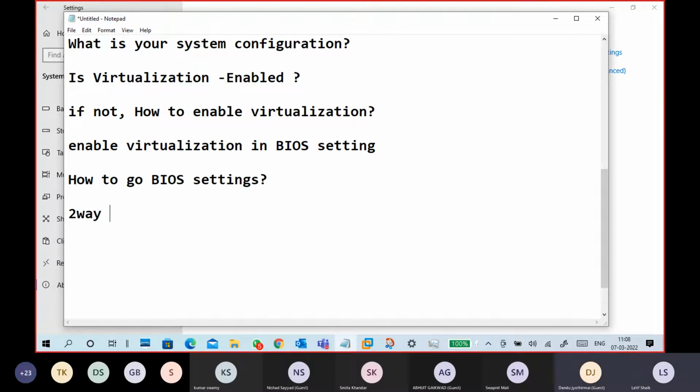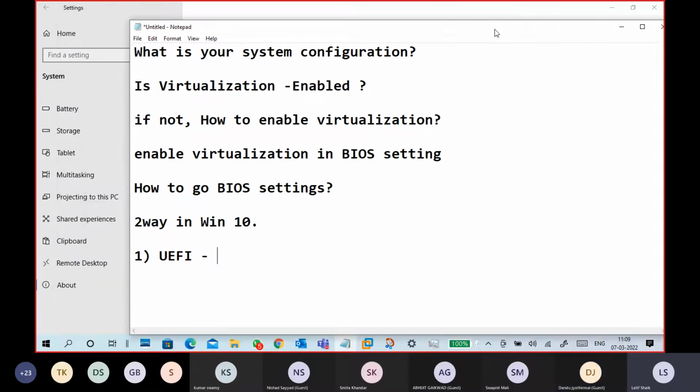There are two ways in Windows 10. I will tell you. The first way is the easy way, for UEFI candidates. It means you purchased a laptop very recently, like in the last 3-4 years: 1 year back, 2 years back, 3 years back, 4 years back. I'm not talking about 10-year-old computers.